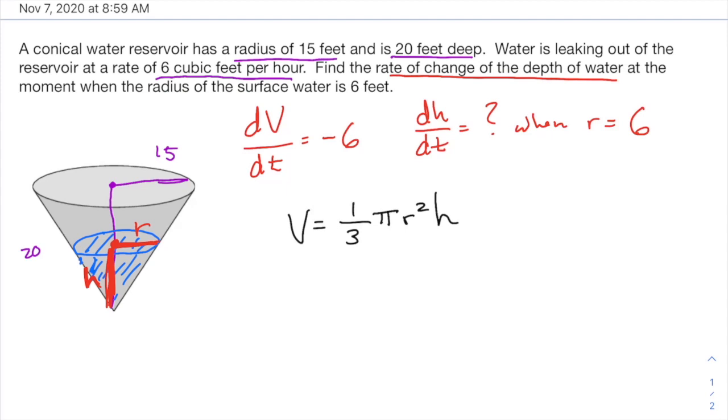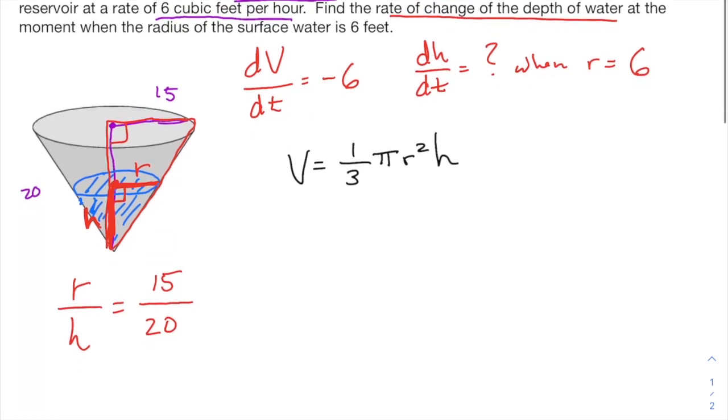Now it doesn't mean you'll always be able to avoid product rules certainly, but if you can, it's nice. That's kind of the goal. And to do that, we're going to find a relationship between r and h using similar triangles here. There's this small triangle in the water here. And that is similar or proportional to this big right triangle here with the big cone. And so the radius to the height in the small cone will always be equal to the ratio of the big radius to the big height. And of course your proportion could be set up any number of ways.